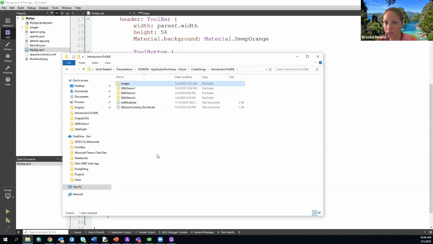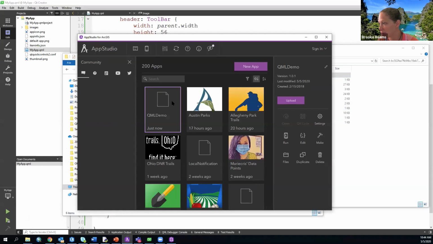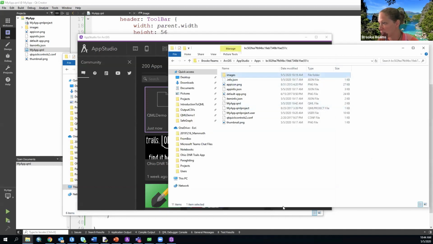Can I do it with Control-C, Control-V? Yeah, it's just through your file explorer. You're going to copy this images folder into the folder containing your project. To get to your project folder, you can do that from the AppStudio desktop. With your app highlighted here, click on the Files button, and that's going to open the project folder. You can just paste that images folder right into there.